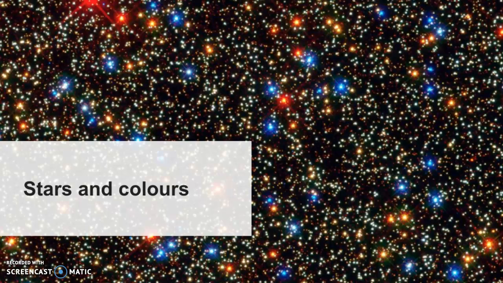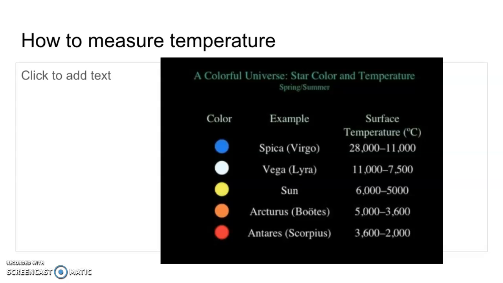And that's the first thing you have to get your head round. There are stars which definitely have a bluish tinge to them. So you've got here Spica, in Virgo, and then you've got our own sun, which is definitely peaking in that yellow colour. And then you have other ones, which are Antares. Now, these colours are indicative of two different things.